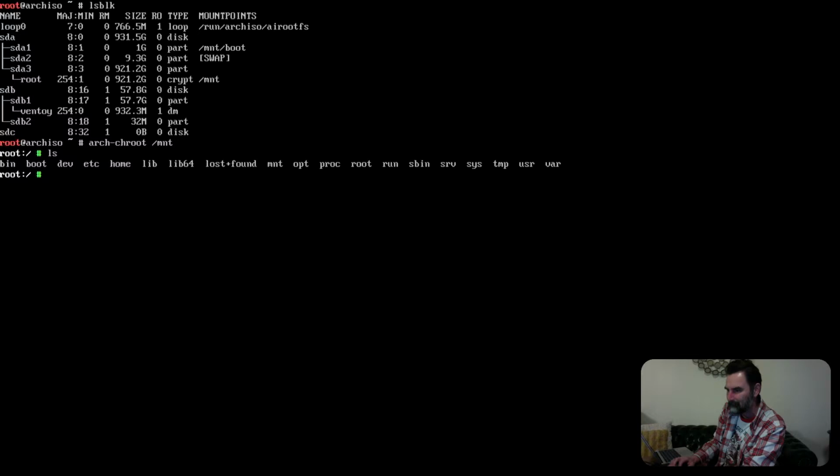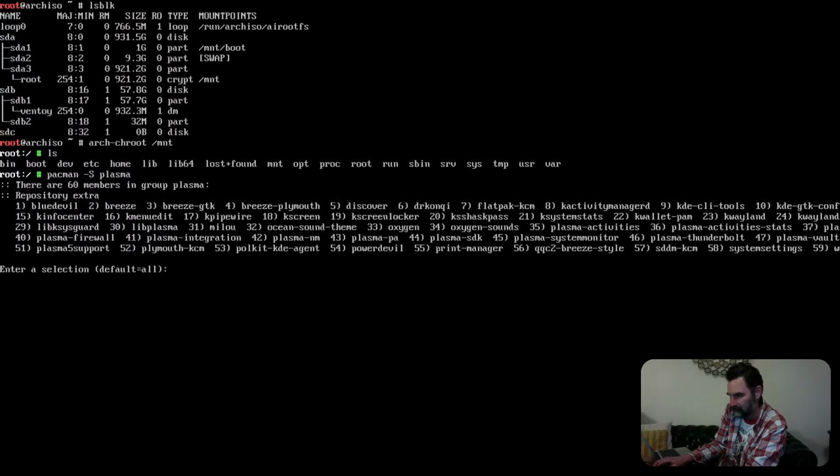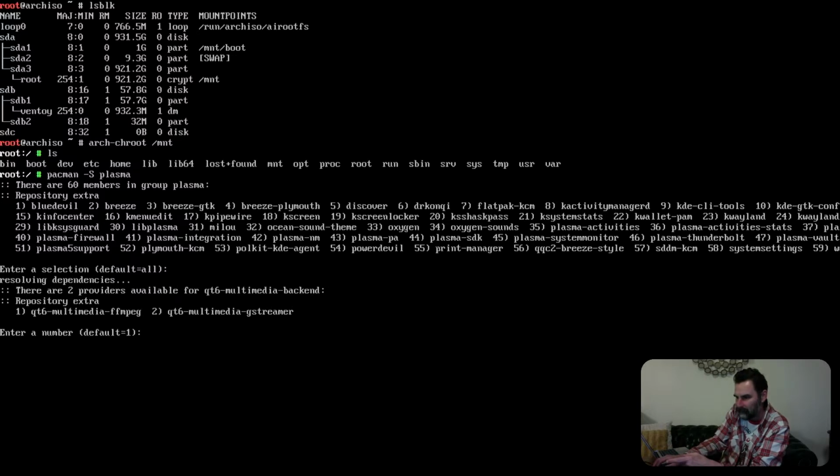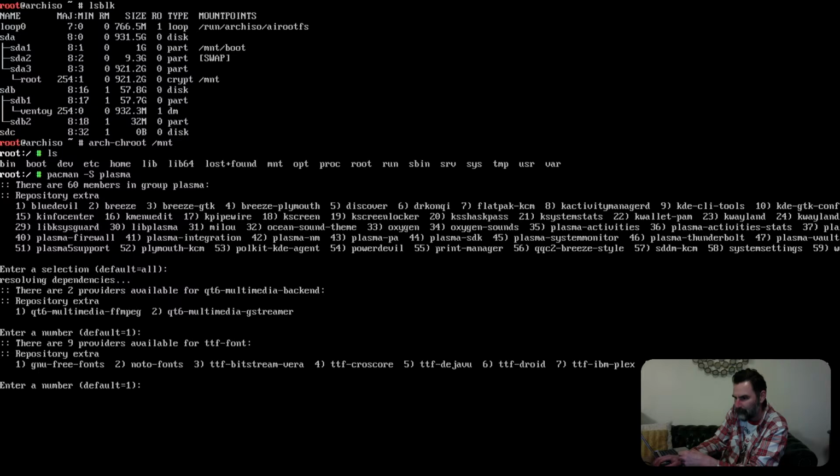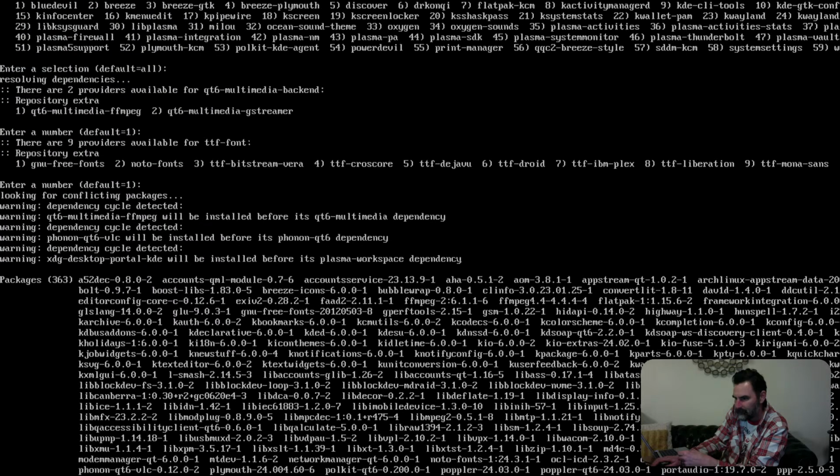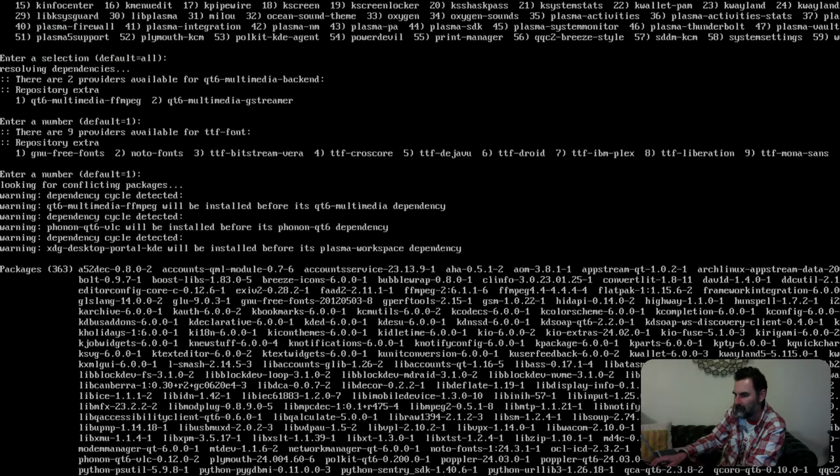All right, so I'm going to do real quick pacman -S plasma, okay? It told us we need to install the plasma or plasma-meta package groups. So the difference between plasma or plasma-meta, or any -meta package, is that with the standard package group, you can pick each package you want or don't want to install. So see there, I can default to install everything, or I can select which ones I want. I'm not going to install here, but I could have deselected software.